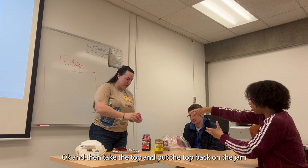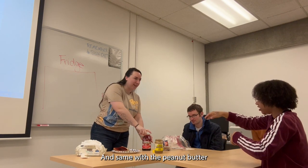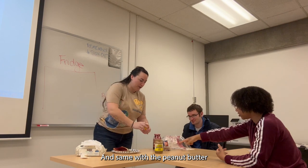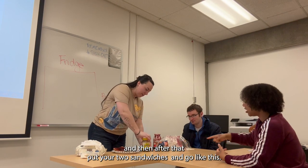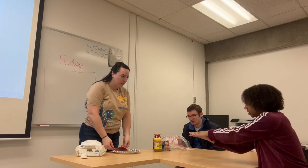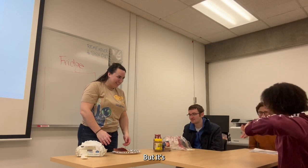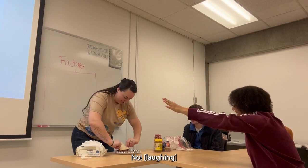Take the top and put the top on the plate. And same with the peanut butter. And then after that, put your two sandwiches like this. No! Sorry, flip it.